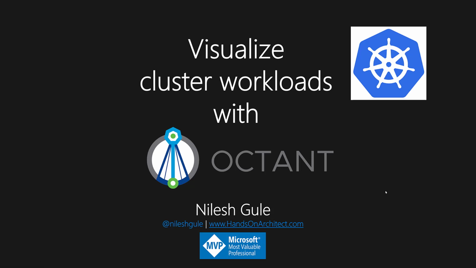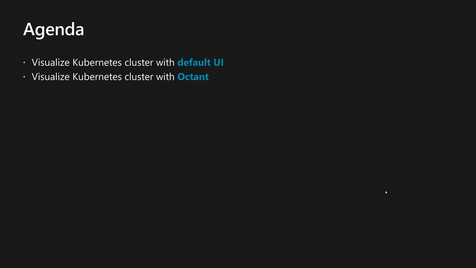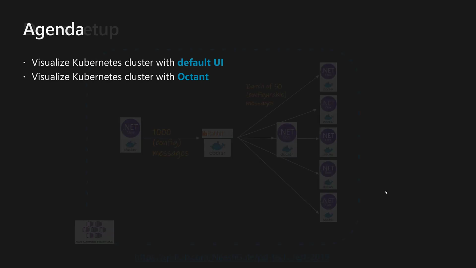In this video, we are going to visualize the cluster workload of a Kubernetes cluster with a tool called Octant. So let's see what we are going to do as part of this video. First, we will visualize the Kubernetes cluster using the default UI provided by Kubernetes. Then we will visualize the same Kubernetes cluster using a tool called Octant.